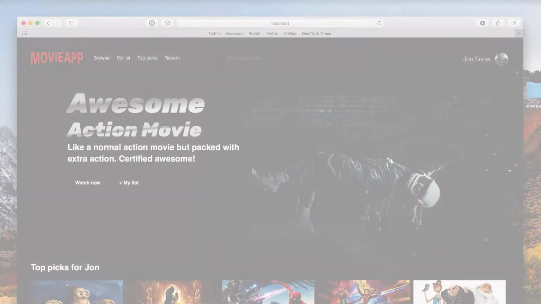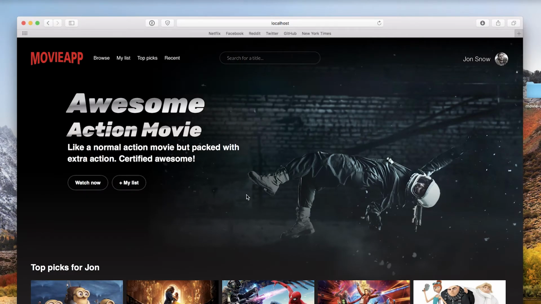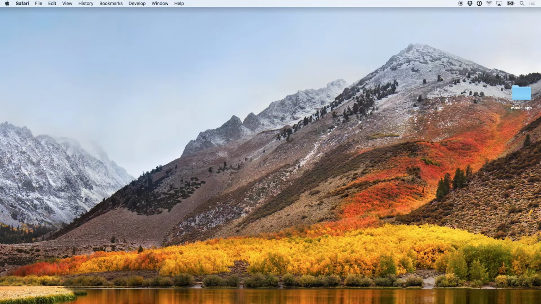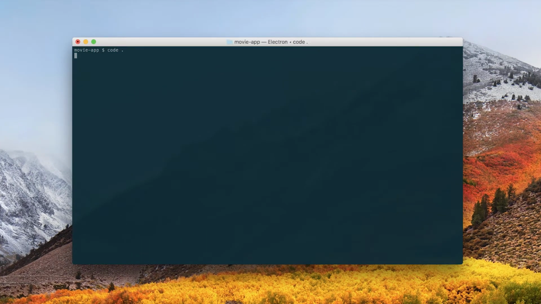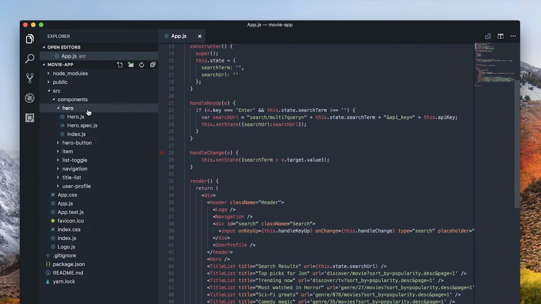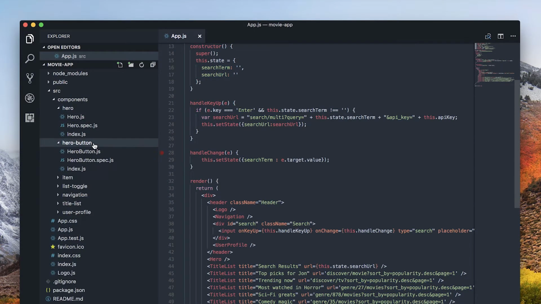Let's see how. Okay, so let's say I'm working on a team that's developing a few different movie applications using React. Here's the app I'm working on, where every piece of the interface is a React component. Now, I'd like to be able to share these components with my team so we can all use them across our apps. This is typically a pretty arduous process, so right now my team's components are all internal to their specific applications, just like with this one.